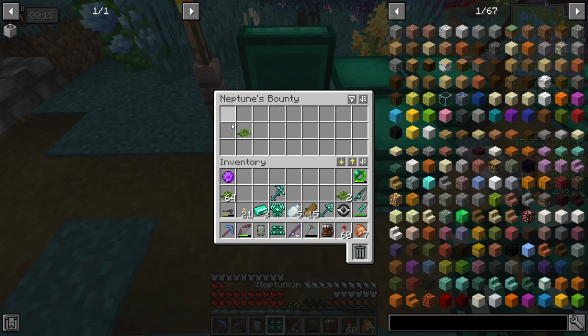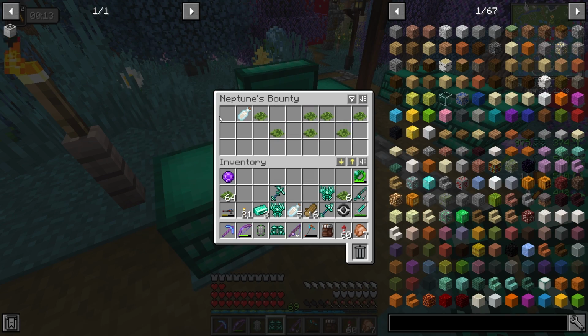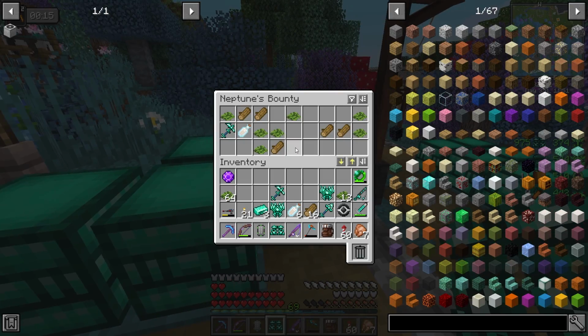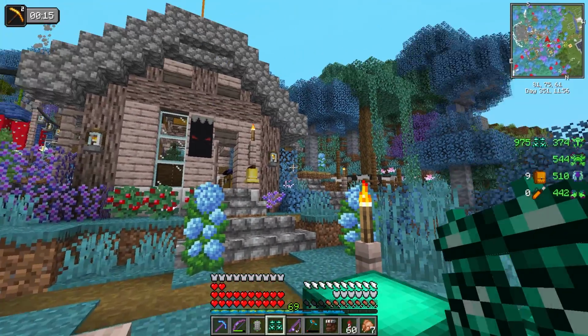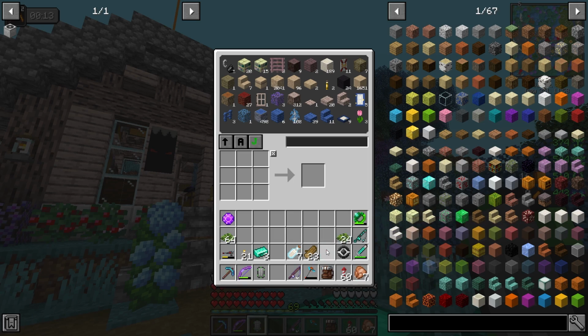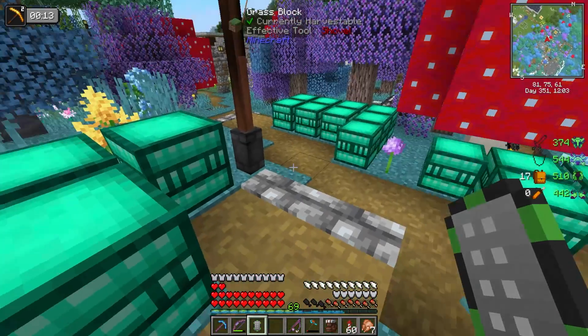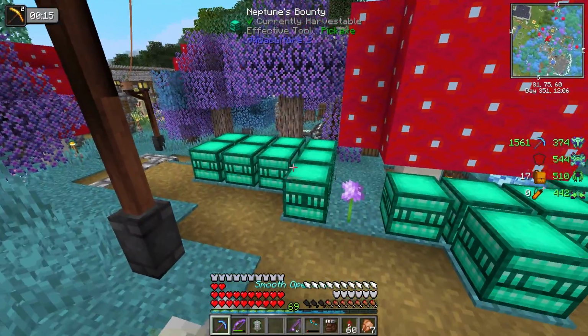Oh, there's the boots. Okay. And another chest piece. So I think that completes the armor set. I think we now have all of the tools and stuff from this mod. All the tools and armor from it. Minus the fishing rod, which I think we can actually make now that we have all this.